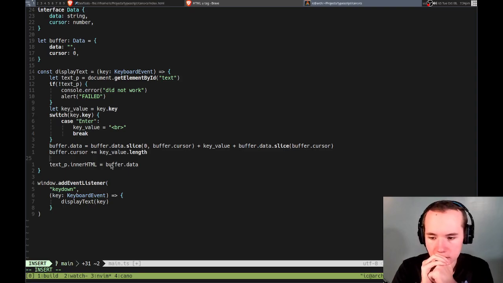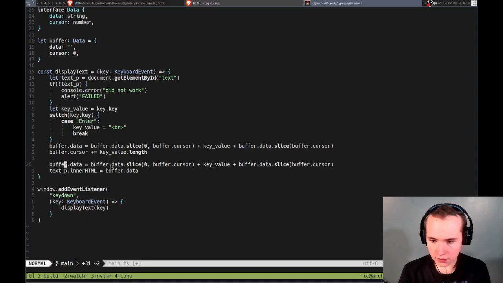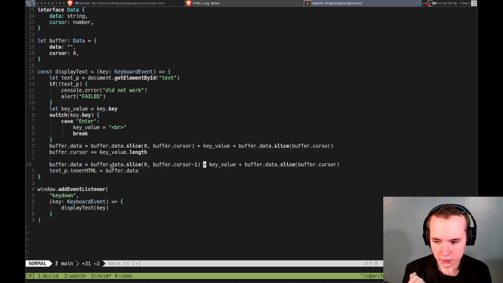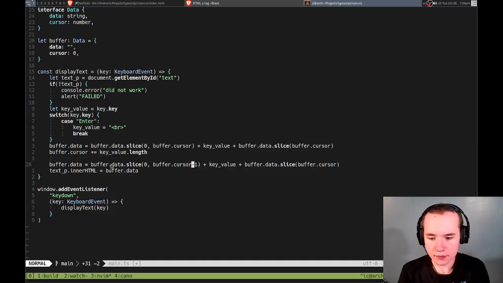So let's do. I'm thinking about how to do it. So at the cursor position, we want to insert, basically like this. So just before the cursor position. Ooh, unless it's 0. Wait, so we can't do before. Well, that would. Let me insert at. If we do that. Right, I'm trying to think about how it would.